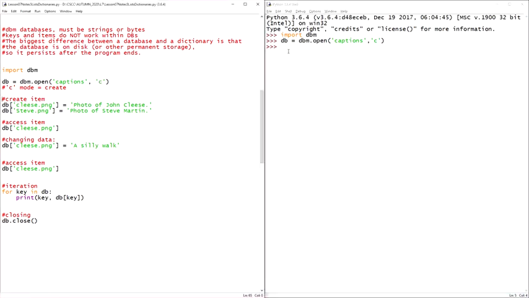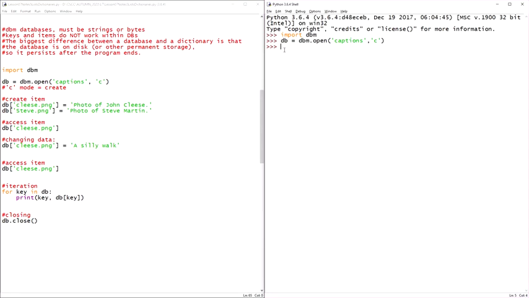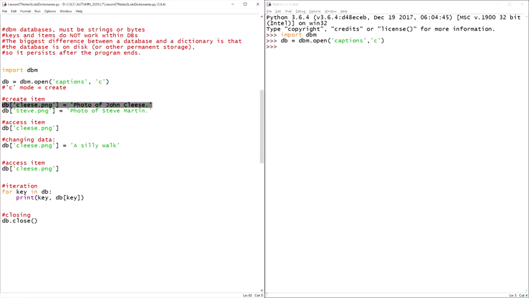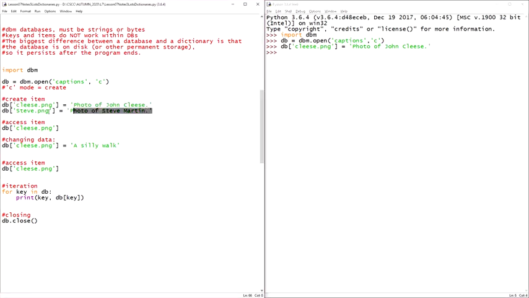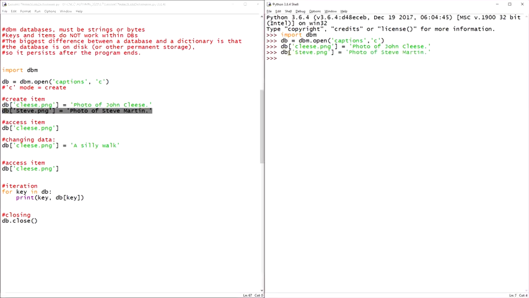So we'll flip back to here. Well, it's an empty database right now because we just created it. So let's add a line. And we're going to call on our database by name, similar to a key in a dictionary, and then equals this value. Cool. We did that. Right? We're going to add another one. We're going to add another value. So we should have two key values in our database, right?